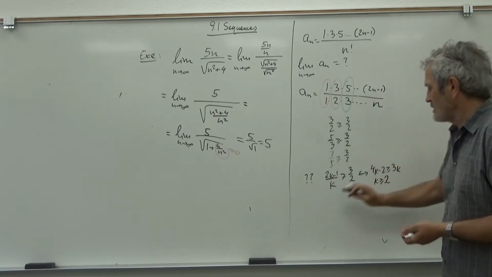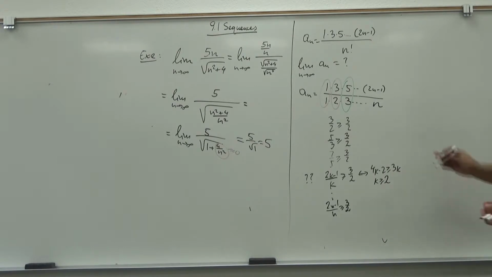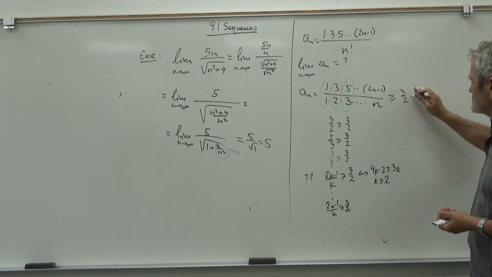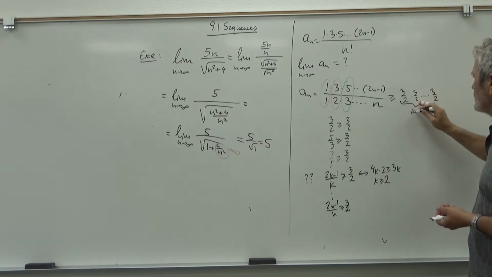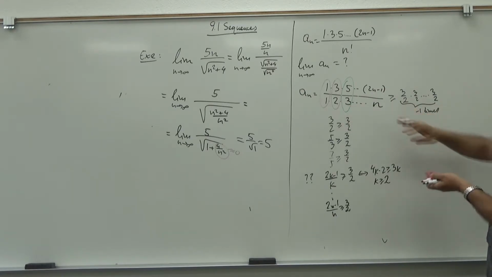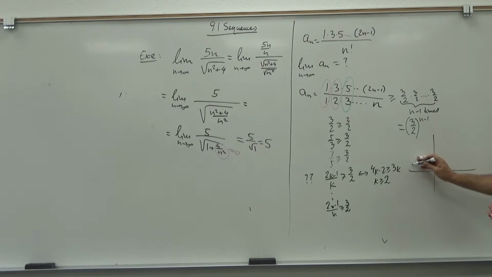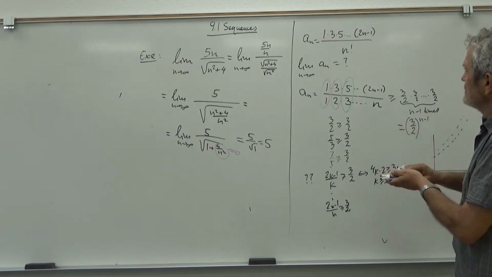And then the last one, k just generic: the last one is (2n minus 1) over n, greater than or equal to 3/2. So what is that telling us? That this is greater than or equal to 3/2 times 3/2 times 3/2, taken n minus 1 times, because the first one doesn't give us 3/2, all the others do, and n is the total count. And how much is this? 3/2 to the n minus 1. Now it's quite obvious. This sequence goes to infinity because it's an exponential sequence with base greater than 1. Since this goes to infinity and our sequence is above it, that one will also go to infinity. So the answer is: the limit of a_n is infinity.